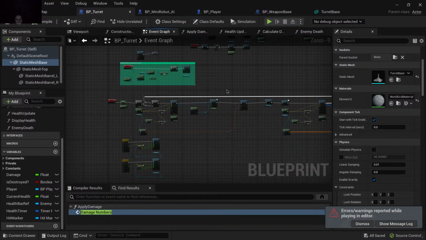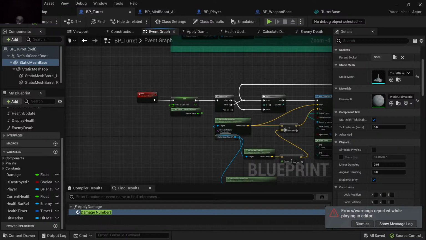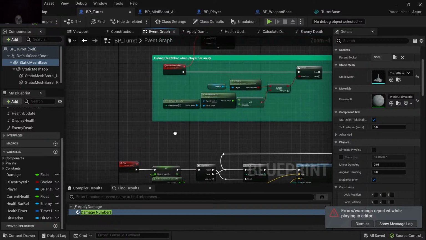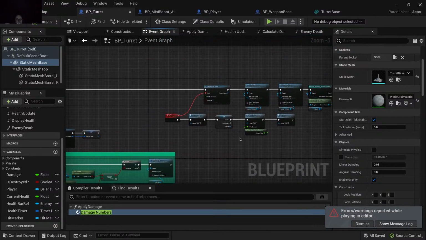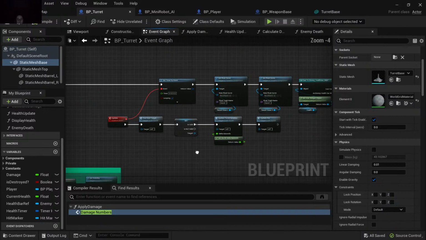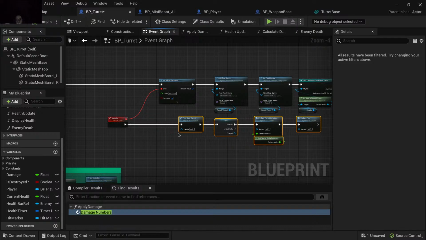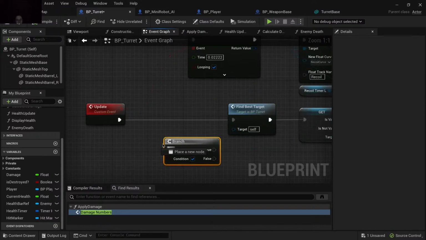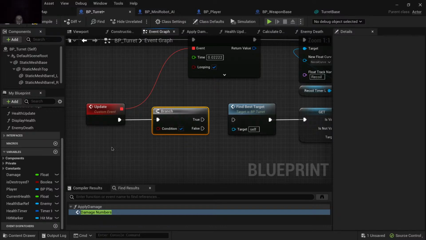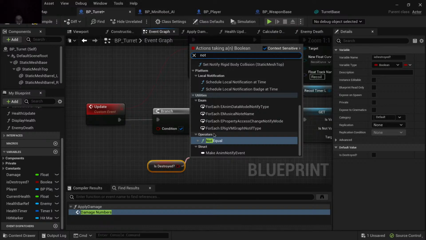Okay, maybe you need to do this. Okay, just put the branch here. Branch, and if it's not destroyed.